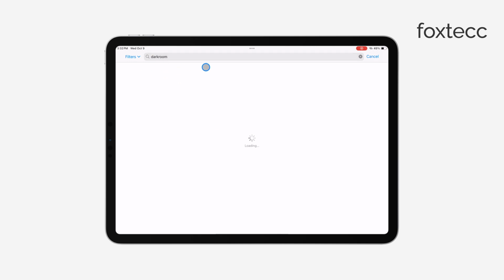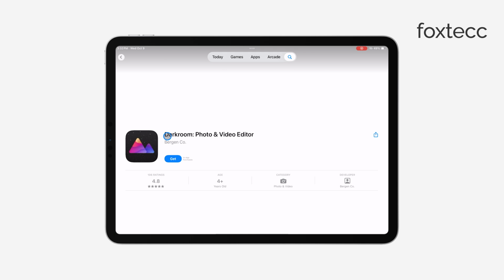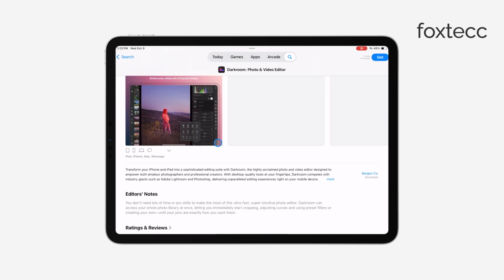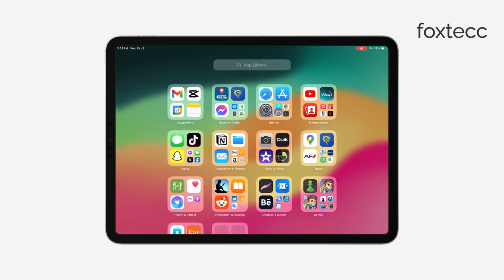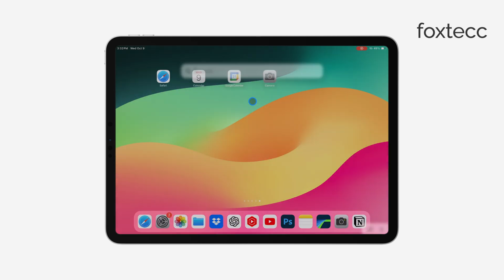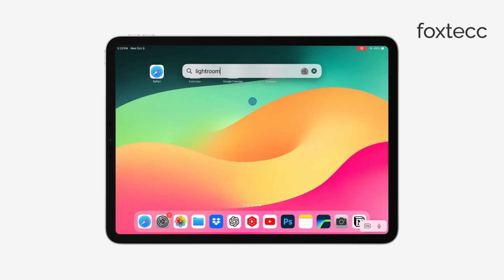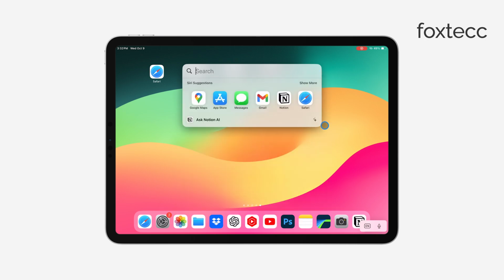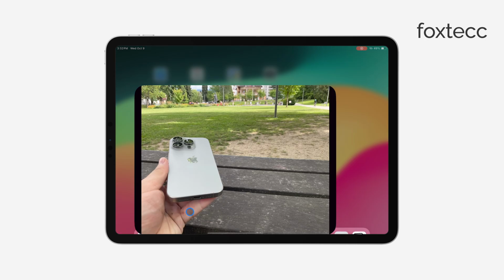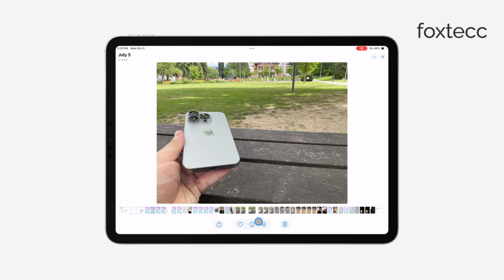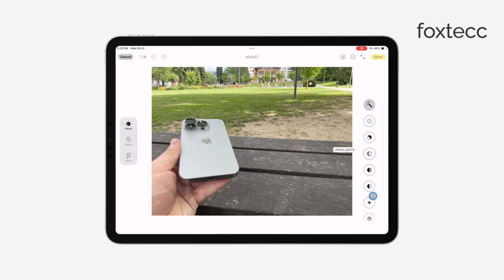Now, let's talk about the general process for editing raw photos on your iPad. First, open the app of your choice and import the RAW photos you want to work with. Once your photos are imported, start by adjusting the basics like exposure, contrast, and white balance. From there, you can move on to more advanced tools like sharpening, noise reduction, or specific color adjustments if needed. Most apps also offer filters or presets, so feel free to use those if they fit your style.